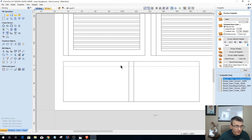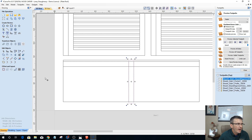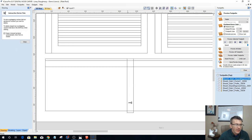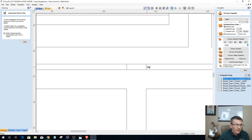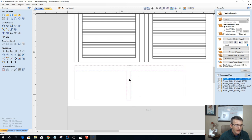But before I do, I want to extend this a little past my profile line so it cuts. And then I also want to extend this a little past my profile line. Let's undo that, Control Z. Extend that, hold down the Shift key so it does both sides. And now I can trim this T together basically. I can get rid of this line here, and this line and this line, and that line, so that now I have this T pocket shape that I'm going to be cutting.